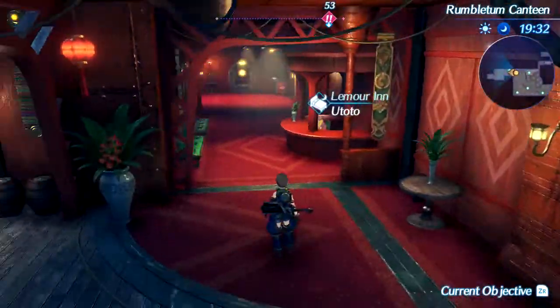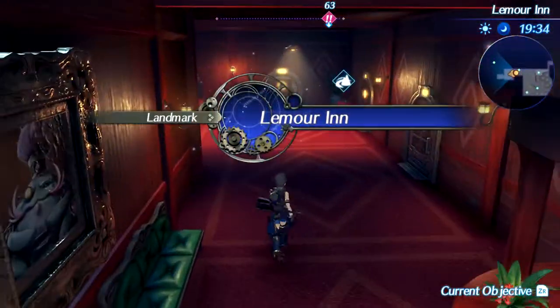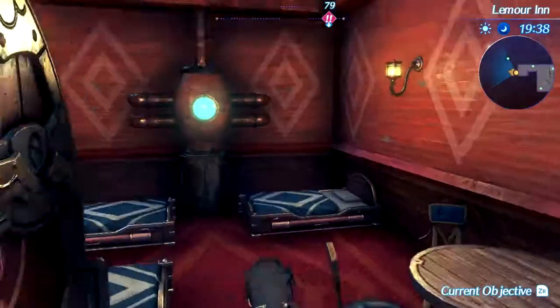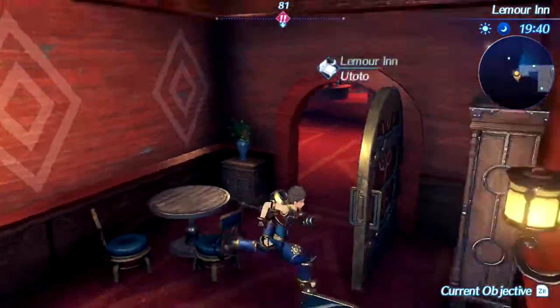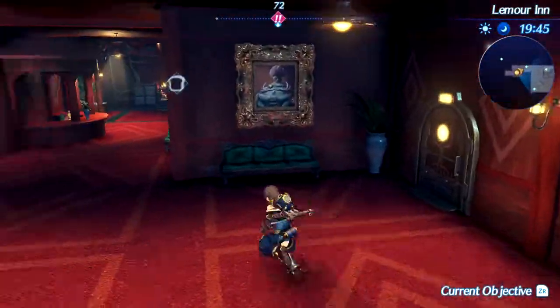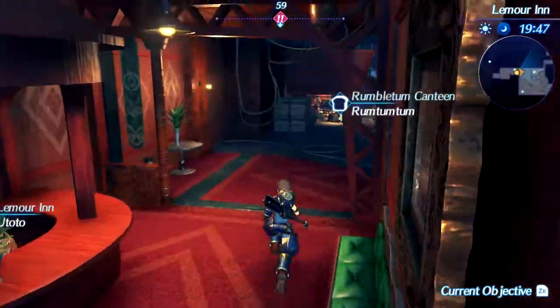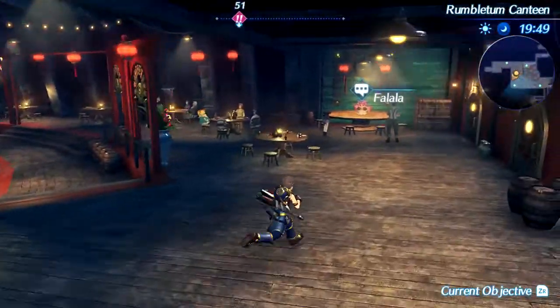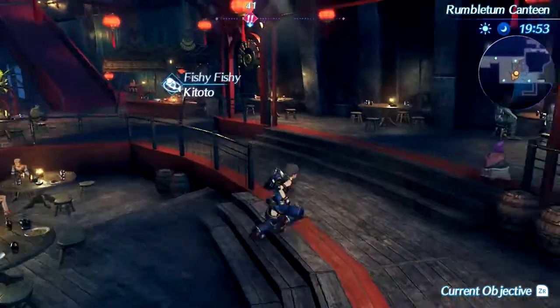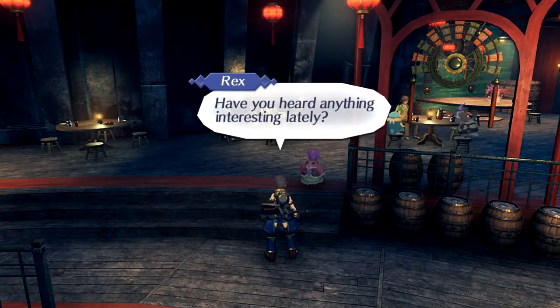Okay, and arrived. Then we're in. Ooh, this is nice. These are not bomb beds. Definitely Nopon beds. Nopon beds, definitely. Because I can't fit in those. I'm too tall. Toto. Have you heard anything interesting lately?